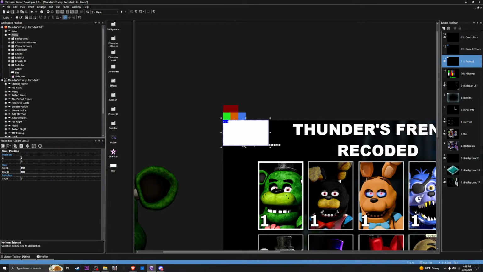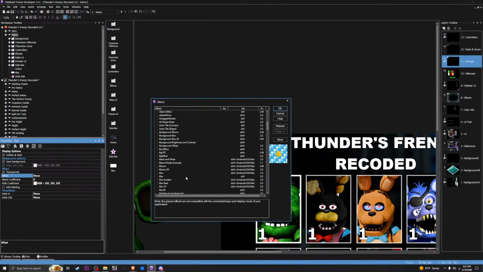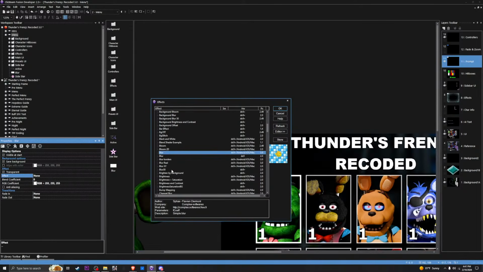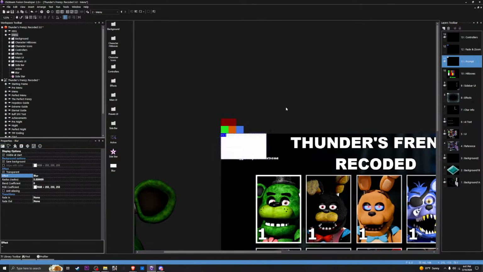Yeah, so I'm gonna do, let's see. I forget what effect this is. I think it's literally just blur. I don't remember which one I used. Channel blur? Nah. I think it's this one. I guess I'll find out.